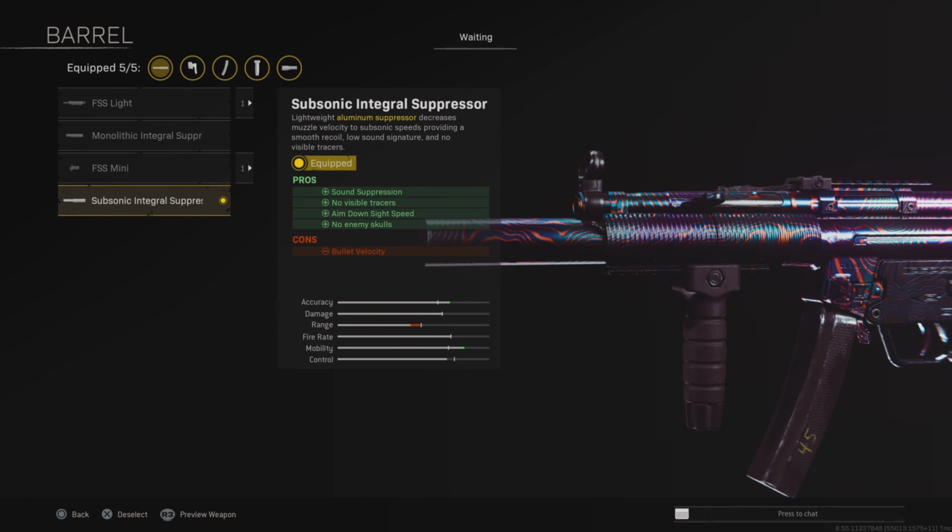We're going to be going for the subsonic integral suppressor, increasing the ADS speed, and it's also going to suppress the weapon. And it also does a couple of other things which aren't really that important, but they definitely do benefit you. They make it so there's no enemy skulls. So usually, whenever you kill an enemy, a skull is going to appear on their teammate's screen where they have died. And it's going to make that so it goes. So that means the enemies aren't going to know where you are exactly. And there's also no visible traces.